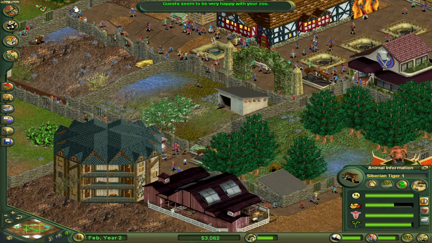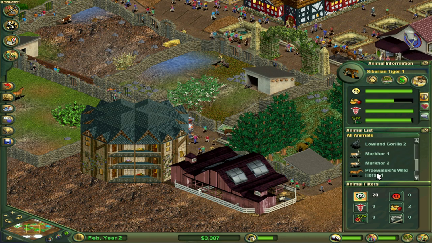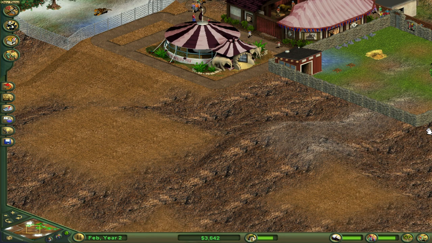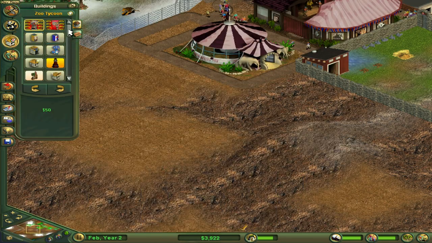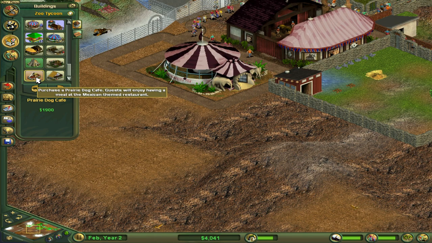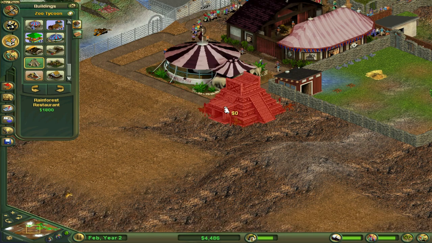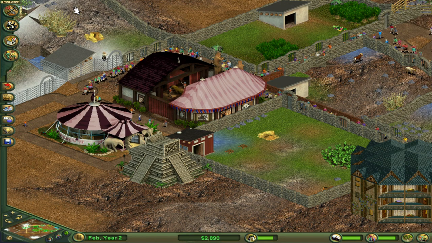Okay, my 14th, alright, so we have 12, I think my 13th will be orangutans next, just because orangutans are usually put inside. I think I'll put in another restaurant, I'm gonna put this right here. Just because.